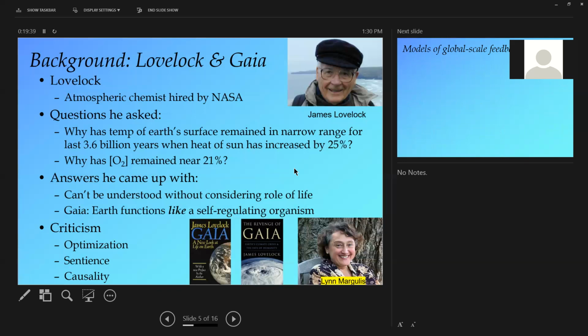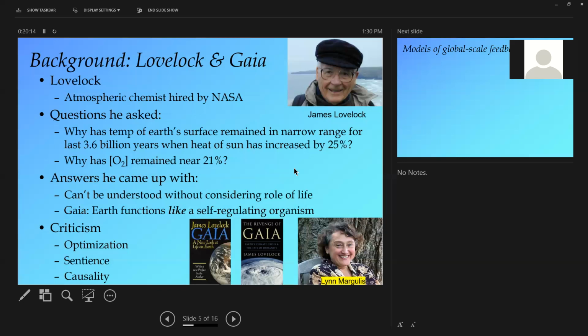But the funny thing is that nowadays, 40 or 50 years after these ideas were first introduced, his ideas have become so much a part of basic biogeochemical thinking that no one thinks about this as the slightest bit radical anymore. It's just understood that, yeah, this is the way it works. Biology has a big influence on how the planet operates. So the ideas, initially starting out being soundly rejected, have basically become so background that it's not even really talked about very much.